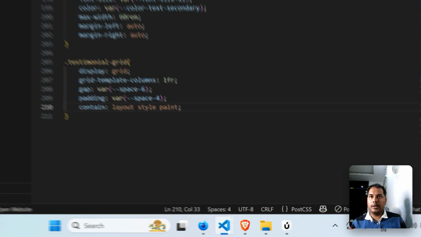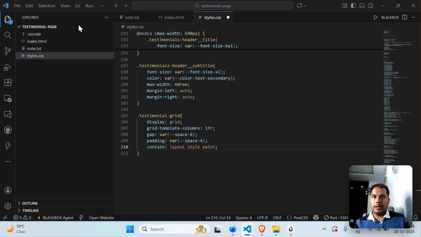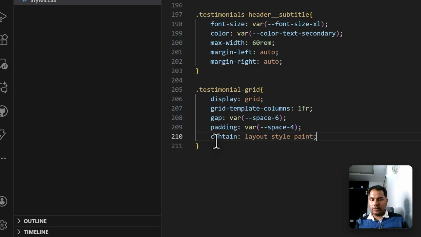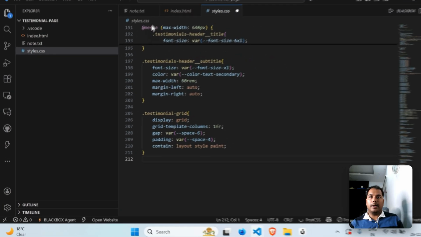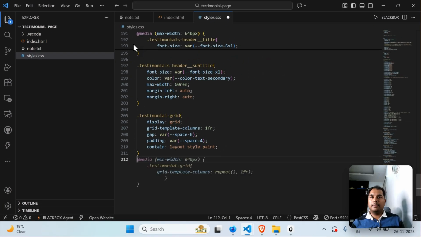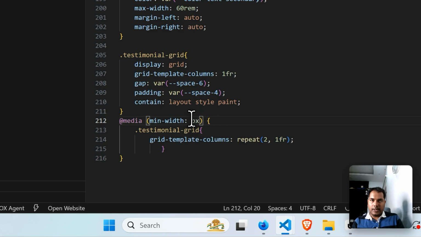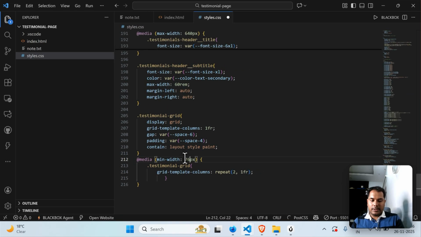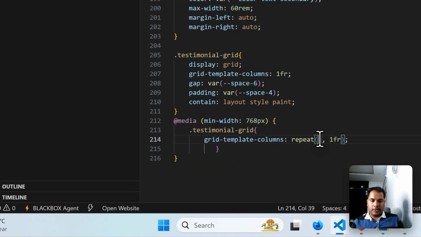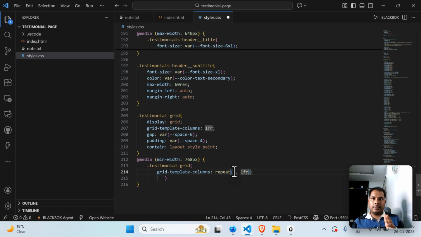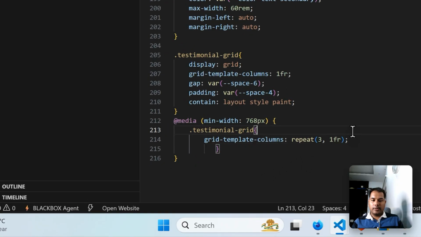Let's move to the next part, the testimonial grid. This is the important part, so we need to create multiple breakpoints. I am creating one breakpoint; you can create multiple breakpoints. Let's create a breakpoint for a 768 pixel screen size, for the testimonial grid column template, repeat 3 fractions, 3 times 1 fraction.